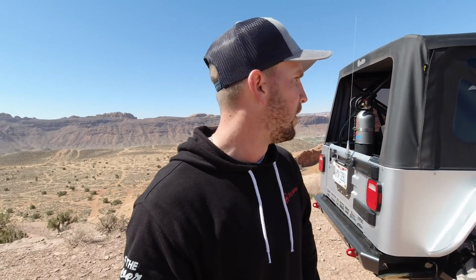That's what we do at Built2Wander. We really pay attention to the details. We do our best to build clean, functional Jeeps. I think the Silver Bullet LJ emulates that to a T, and I'm just so happy with how it came out. I think it's probably one of the most beautiful Jeeps we've built, and it's working so well out here.